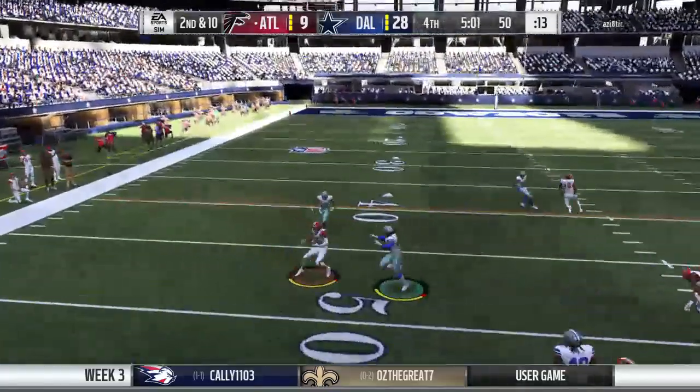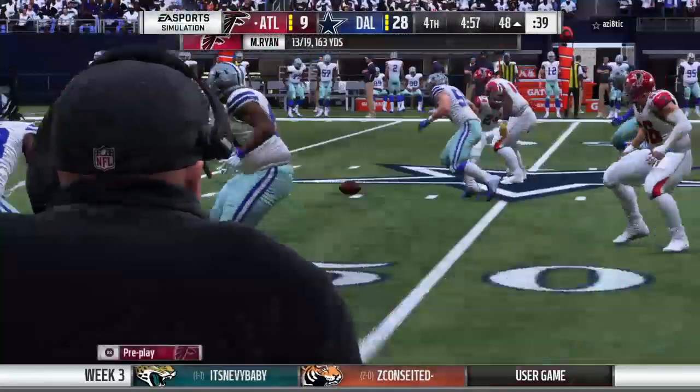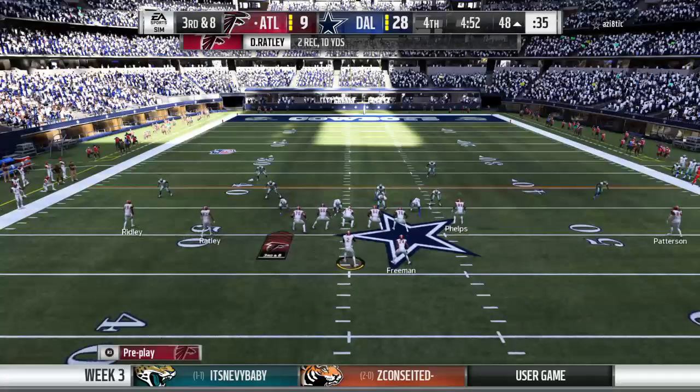Second and 10 now, Ryan. And he comes back with one complete. And he'll be brought down at the 48-yard line. That throw good for only a couple. It brings up 3rd down.